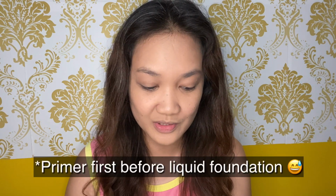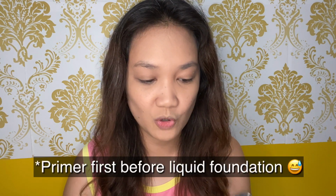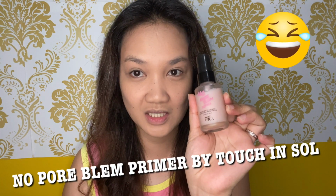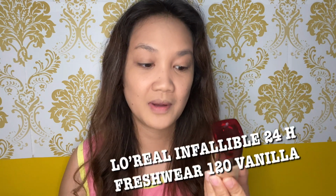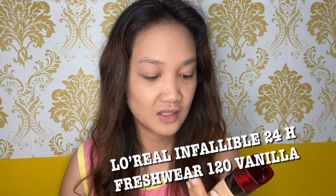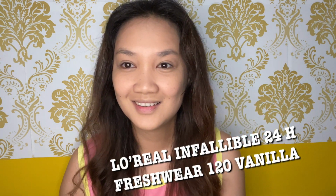So, what I'm going to use, actually, I prepped my face already and I put the liquid foundation and the primer. I use the No Pore Blend primer by Touch In Seoul. And then, of course, I use the L'Oreal Infallible 24-Hour Fresh Wear in the shade 120 Vanilla. So that's what I use on my face.